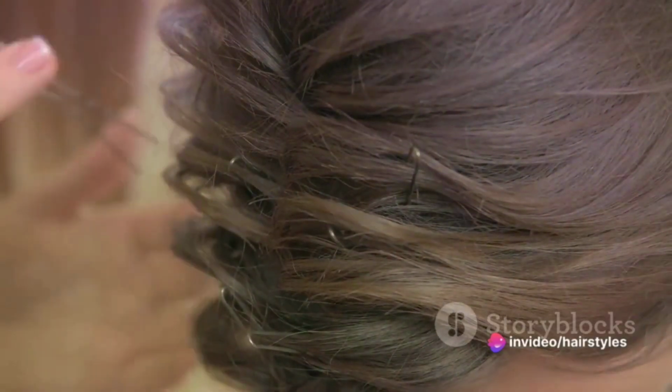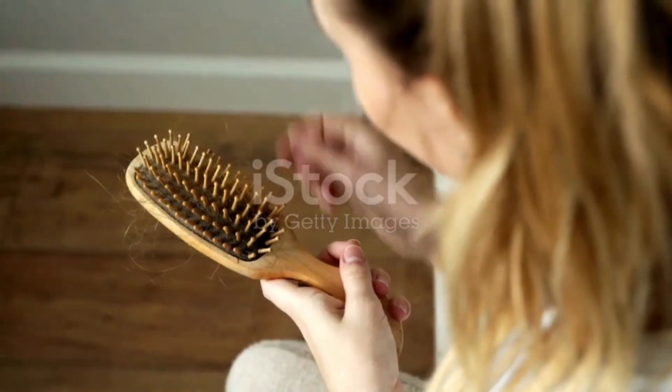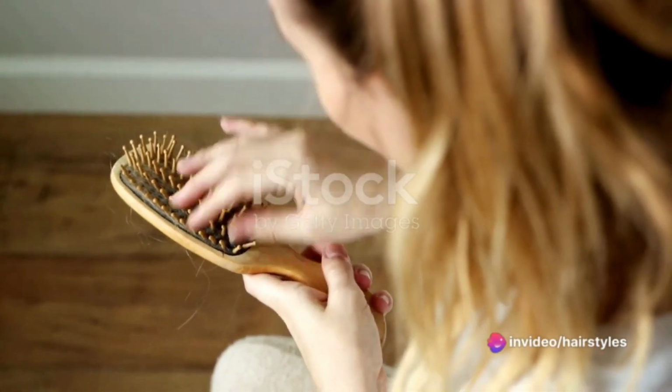Before we start, gather the following essentials: hairbrush, hair ties or elastics, bobby pins, hairspray, hair elastic bands, optional for added Viking flair, and hair accessories, optional for embellishments.